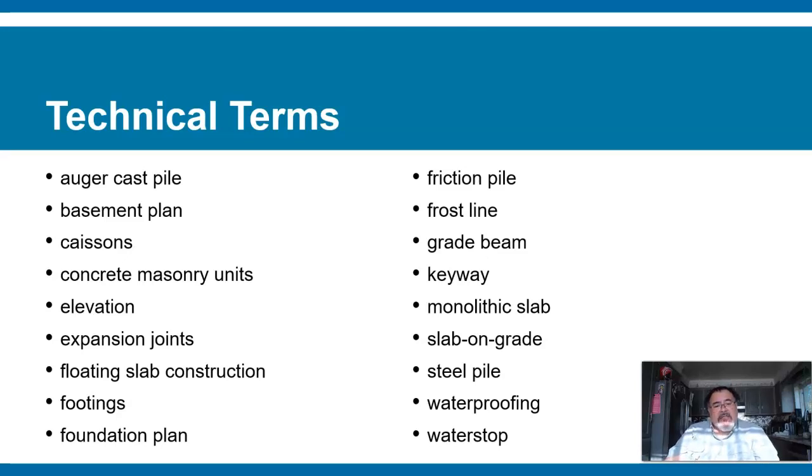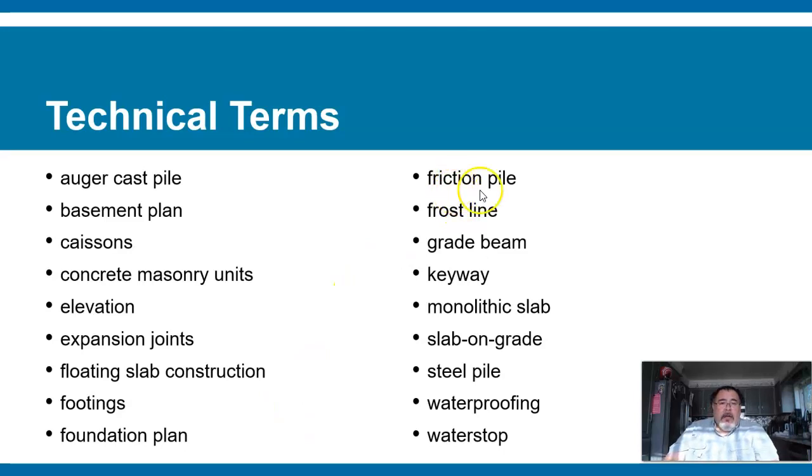Remember, dashed lines being the hidden lines. The dashed lines represent the objects that are underground, under the dirt. Yes, you may have to remove dirt to access that, but then you may be putting the dirt back after you've poured your concrete footing. And so that finished footing would be as it's seen on the plan, hidden under the dirt. And the dashed lines represent the footprint that footing is taking.